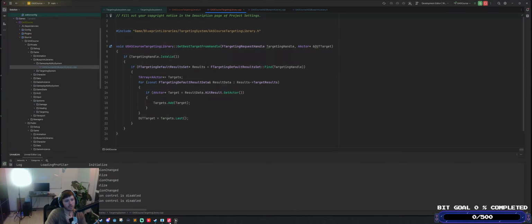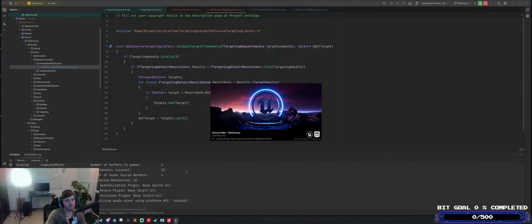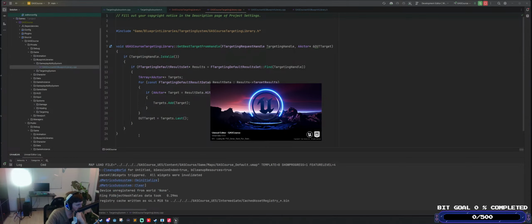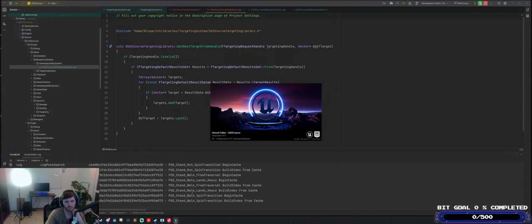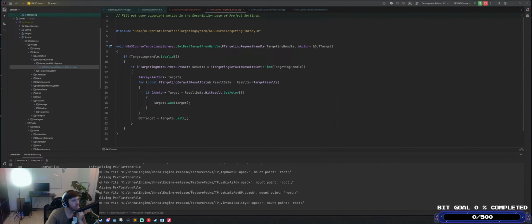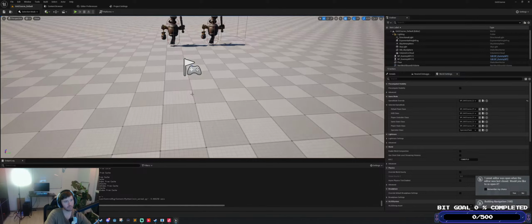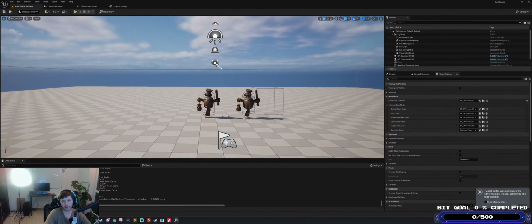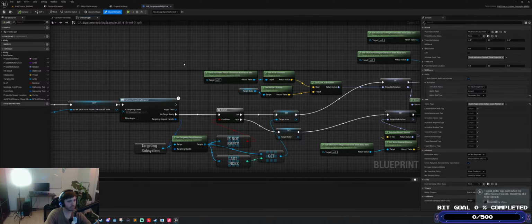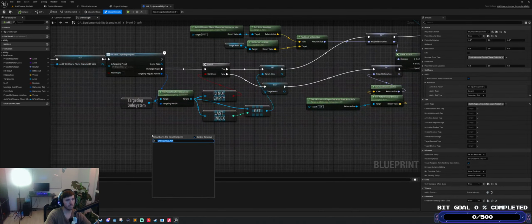So let's see what this looks like. Hopefully it works. And then we can work on our custom sorting logic. What can I say, best?